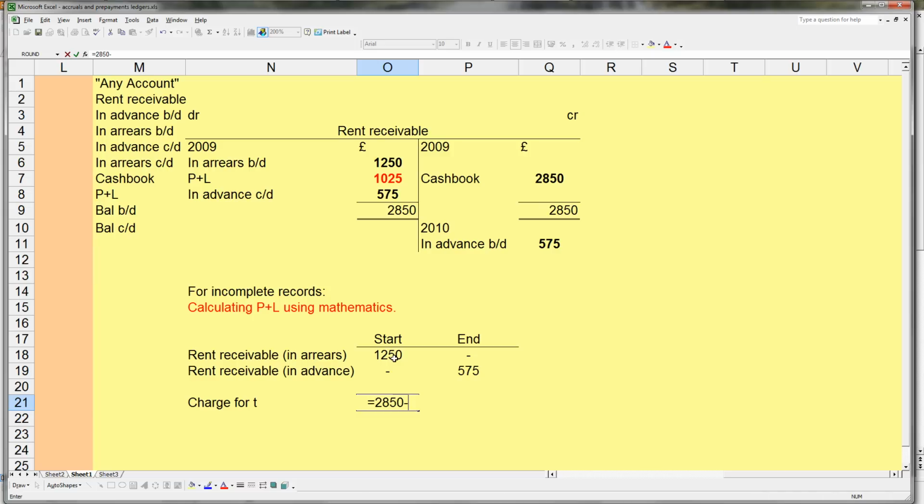So you can find some common trends. I mean, you can see the one thing is glaring students in the face when you see this. Whenever you get a situation like this, if you have 1250 and 575, then the sign of a math calculation is always the same. So it's minus and a minus. If you had some values, this value is over here, it's going to change completely. If this is going to go over there, going to go over here. If you've got the inverse, which is in arrears at the end and then in advance at the start, it's going to be the same sign, so they will both be added. So there's a commonality there.